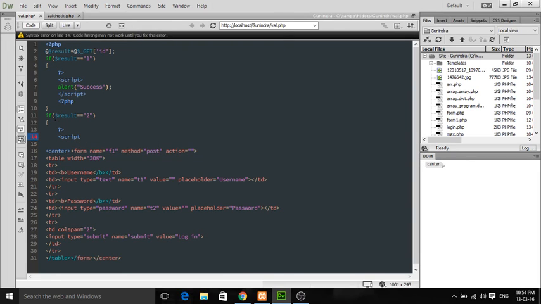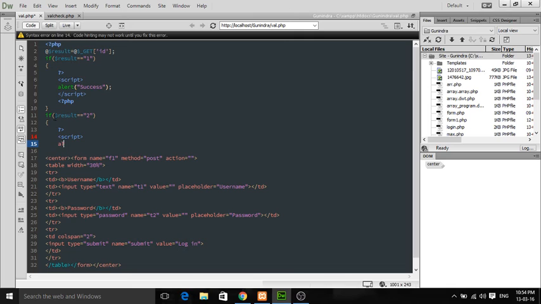So we have to use JavaScript alert, enter correct username or password. This will be the alert if it is wrong.